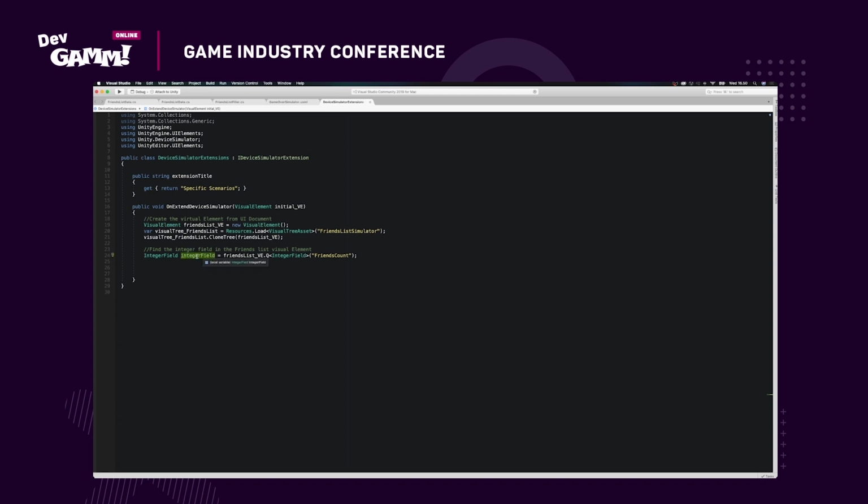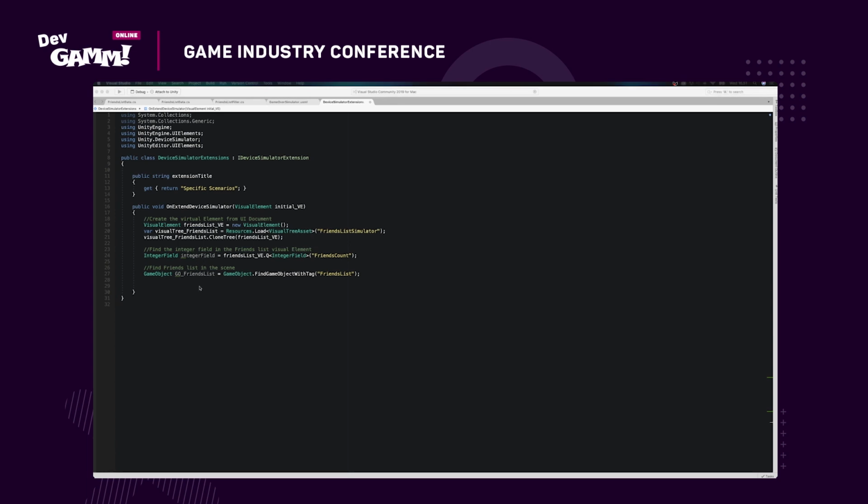Then after finding the integer field, the one that contains the number for the friends that we want to showcase on the screen, we are going to look for our game object in the scene that controls the list itself.